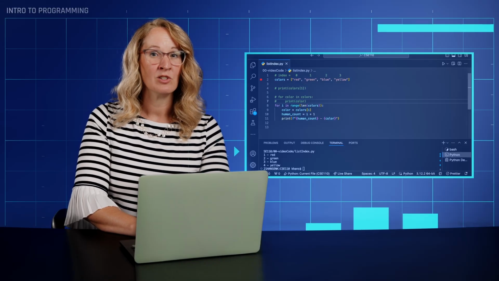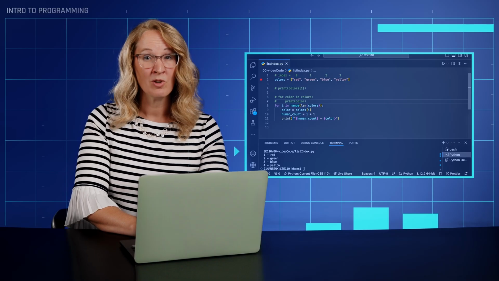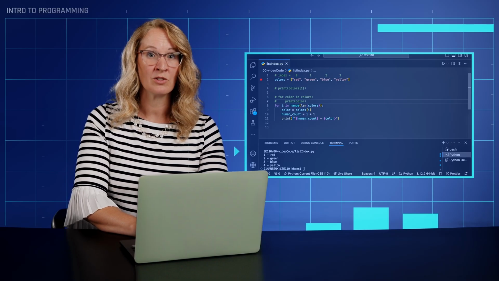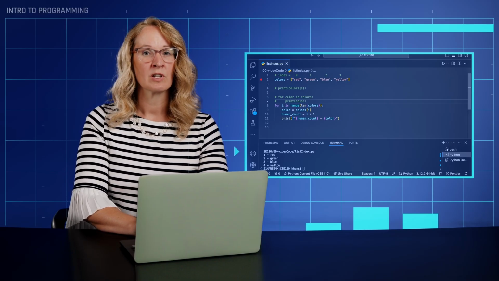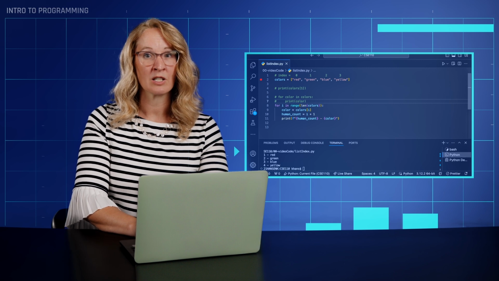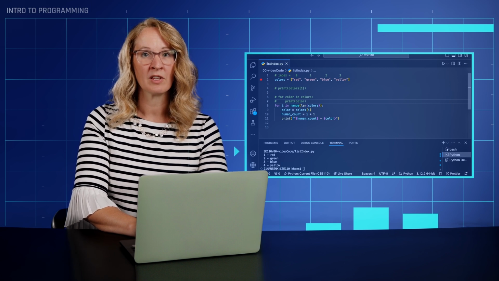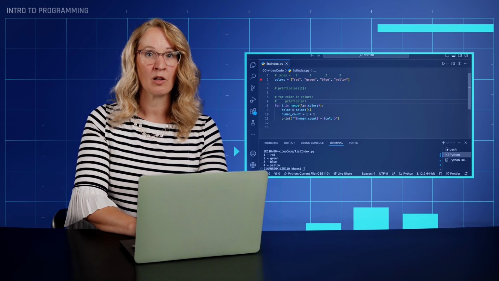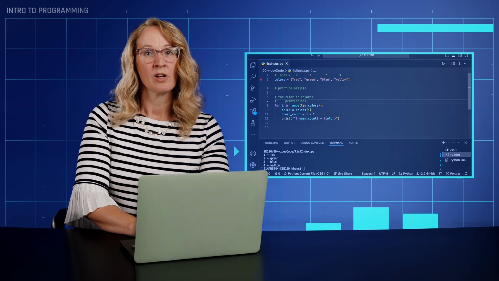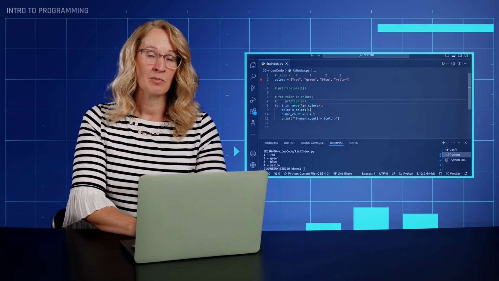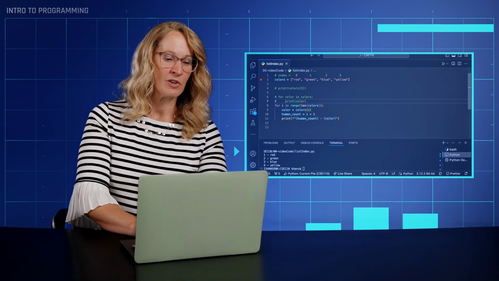There are other things we can do using indexes. You can remove a certain item or insert it into a list at a certain place. For example, to remove the color at index 1, you can pop it off the list by using a list method called pop. We can insert things as well, and we'll look at both of these now. First, let's look at pop.